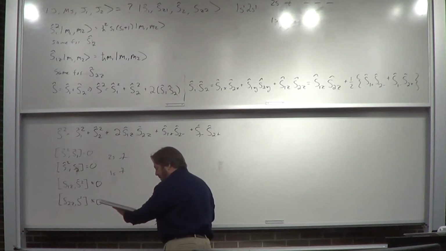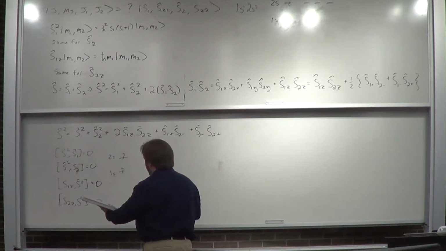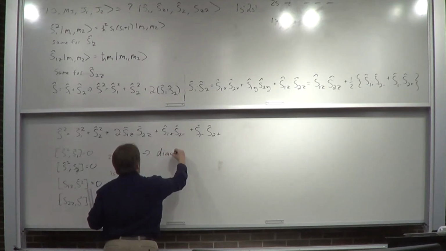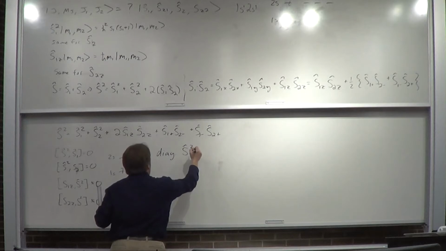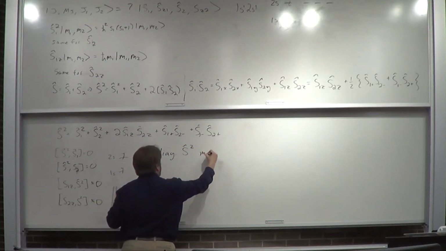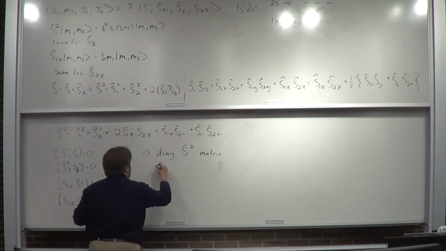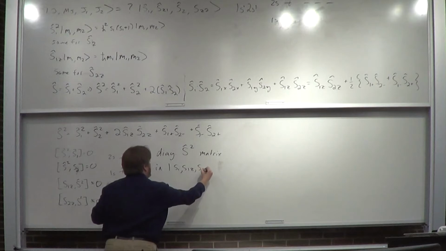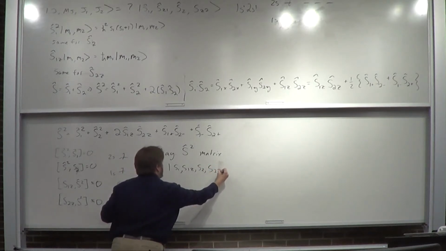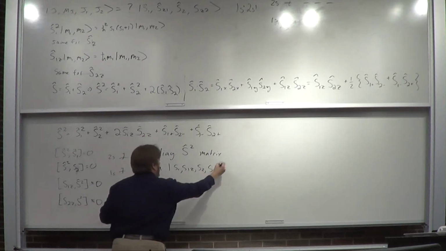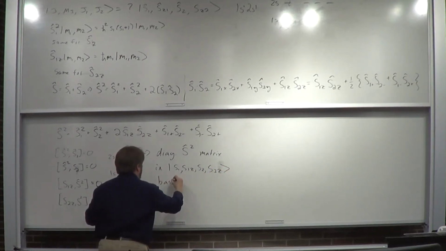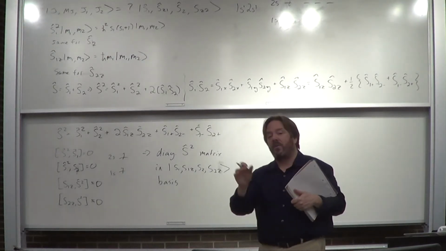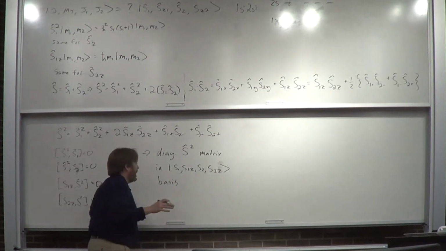Now of course the way we're going to do this, I'm going to use some shorthand. We're going to diagonalize the S squared matrix in the S1, S1z, S2, S2z basis, what I drew here. Then we'll have the eigenstates of S squared, and then we'll know the energy. I'll explain a little bit more on that, what the energies are.